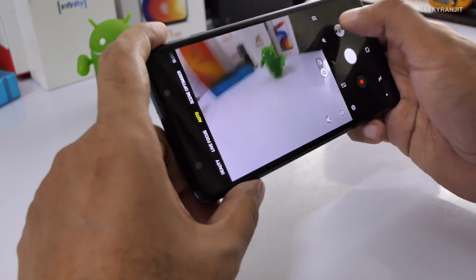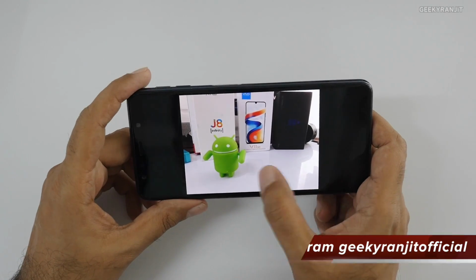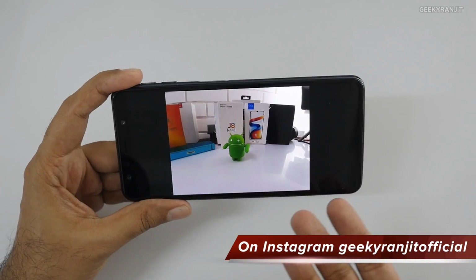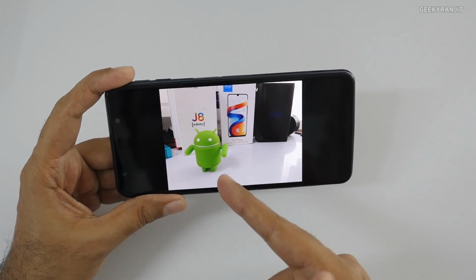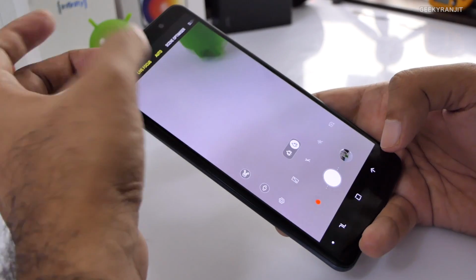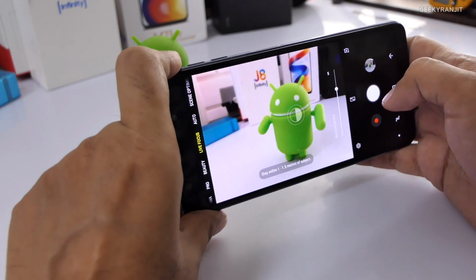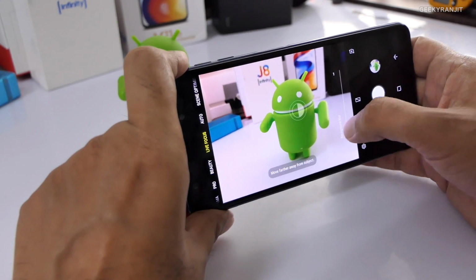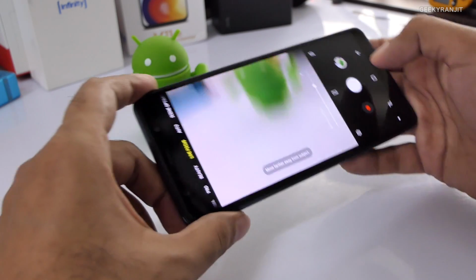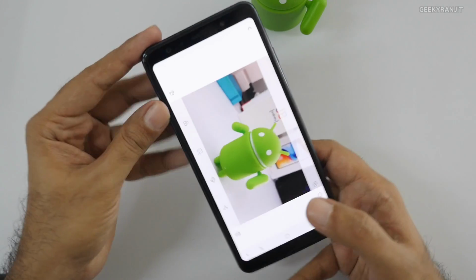Oh my god, just look at it. So this is the wide angle photograph, as you can see, and this was the regular one. I really like these wide angle shots because when you travel, you can get a lot more compared to the normal 24 megapixel. For the live focus, it will actually use that 5 megapixel. I have to allow this, and you can get the background blur, as you can see. You can adjust the background blur and all those things. Those options are actually there, and it's good to see that even in live focus it was really fast.